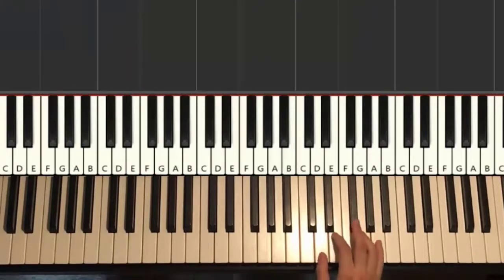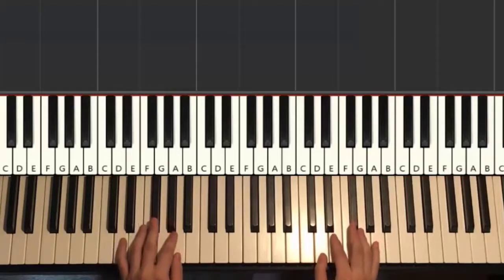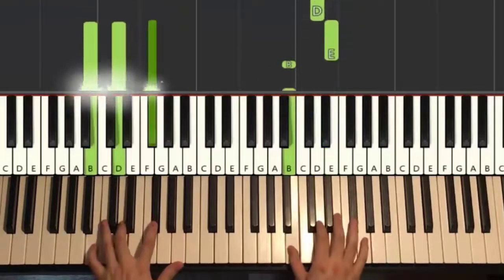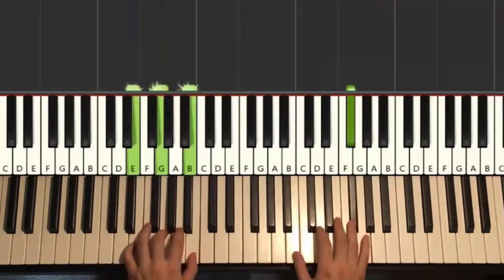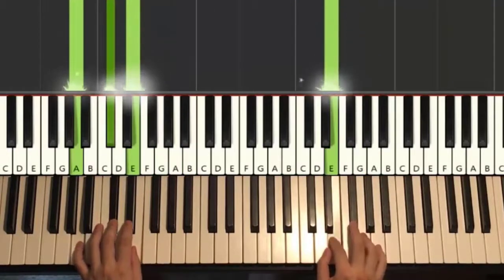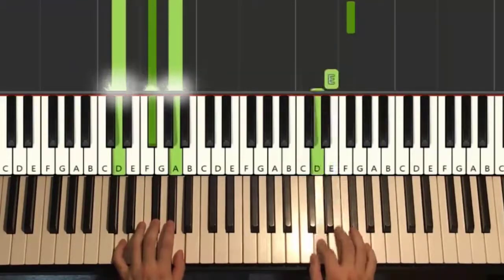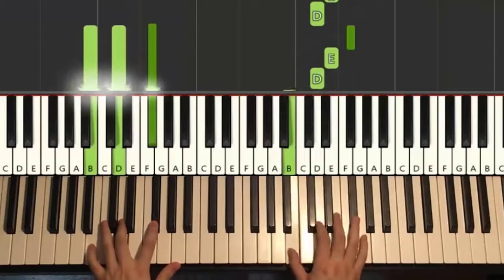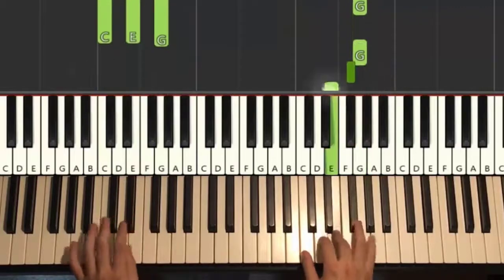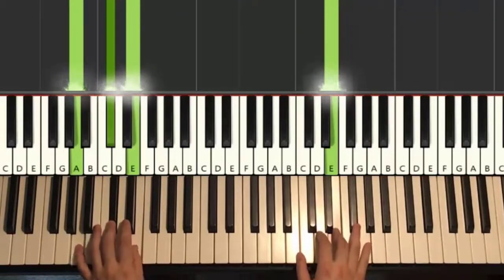Now the third section is a bit longer. This is like the verse section. So remember, if you do want to play this third section and you want to play and sing it, you can just play section one twice. So that's something for you to consider. But anyways, here we go. I'll give you a preview. It goes like this. So let's break it up into two parts to learn this, okay?